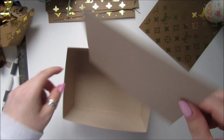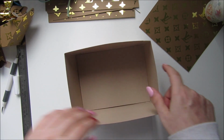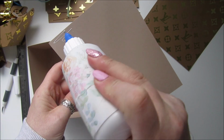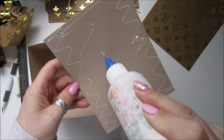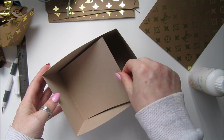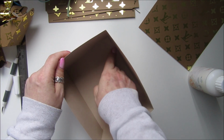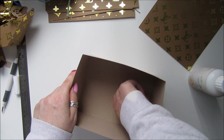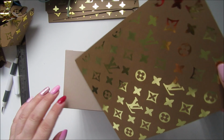Checking that this might need a bit of a trim. No, it doesn't actually. And then just glue on here. We've got a perfect little box now. Now what I'm going to do as well is I'm going to cover the sides with some more of this paper.